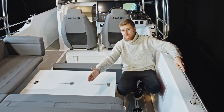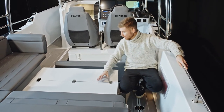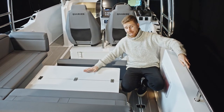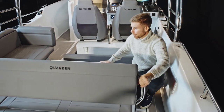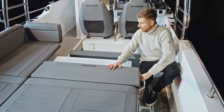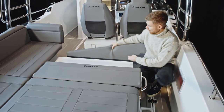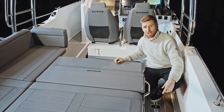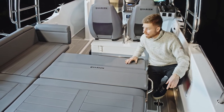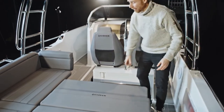You may have noticed underneath the bench that we had some small table legs. We've attached them to the table here and it actually turns into a base for a large sunbed. We can pull this moveable rest on top of the table, add the extra cushion at the end, and it gives you a really large spacious sun lounging area — and this is where you'll usually find me actually.